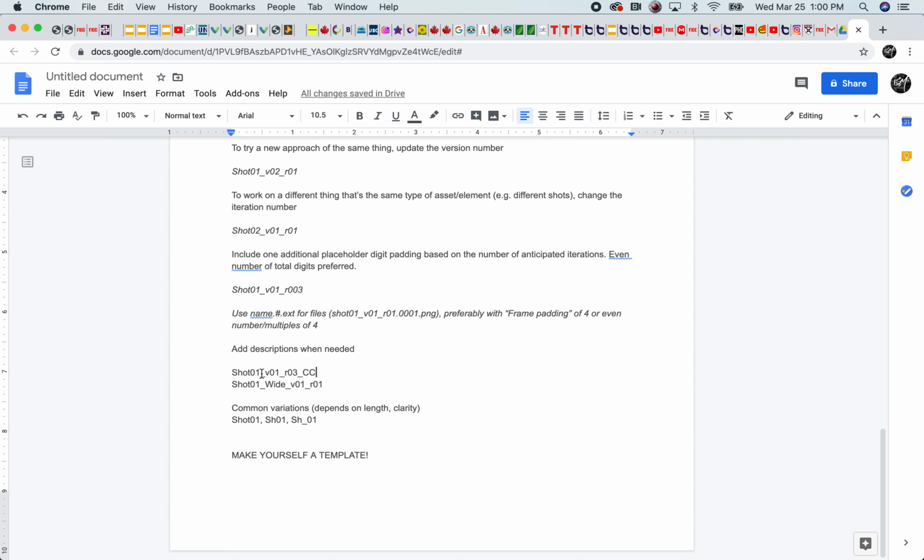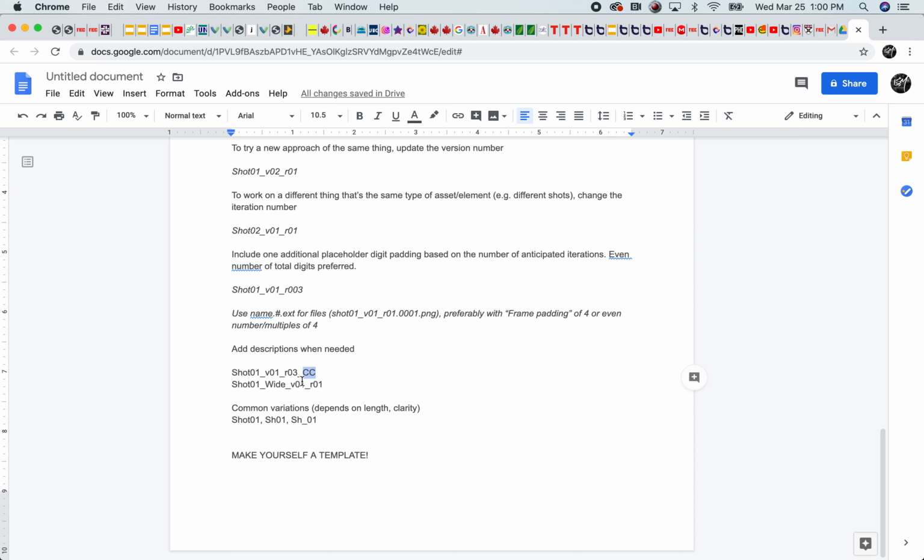Usually we add it to the end when we've gone through a bunch of stuff and we're like, oh, you know what, I'm going to try something else. And this is what I did on that revision, because you have to keep it consistent, right? Chances are the first ones didn't have any description. So we just add that description there on the end. And when you view the files, it keeps them all in order because it's still alphanumeric before you get to the description.